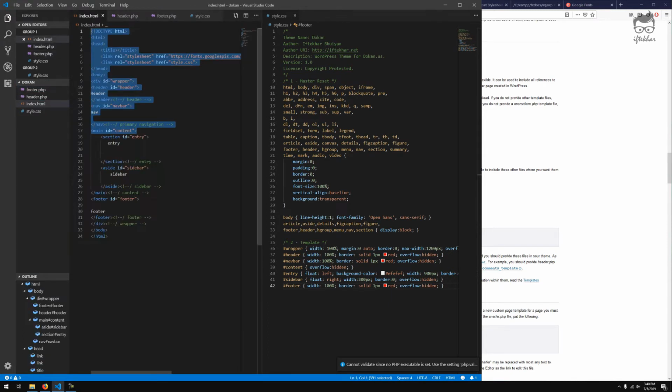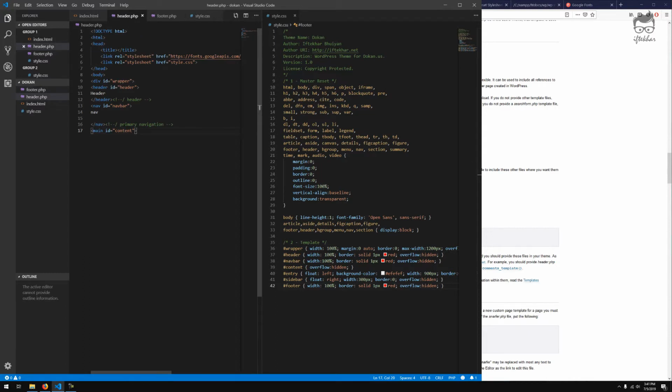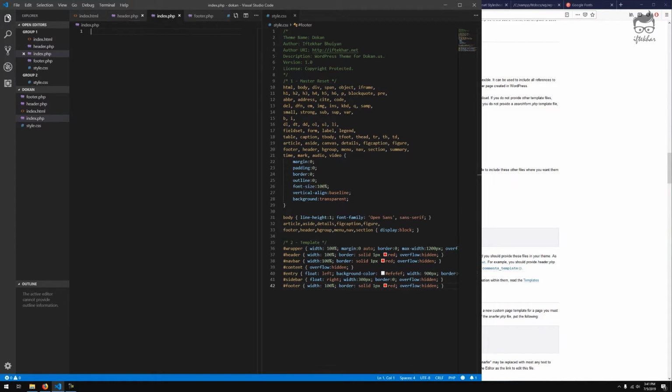And from here we will copy this section, this main content section, where it ends. Okay, now we would have to create an index.php page that will be holding both of them together.